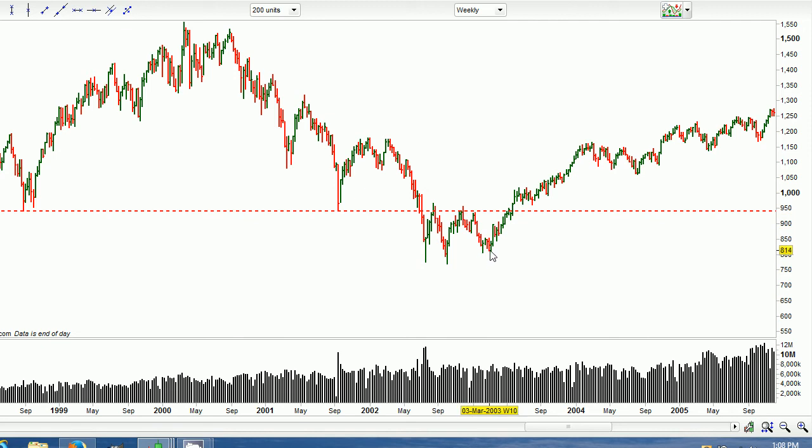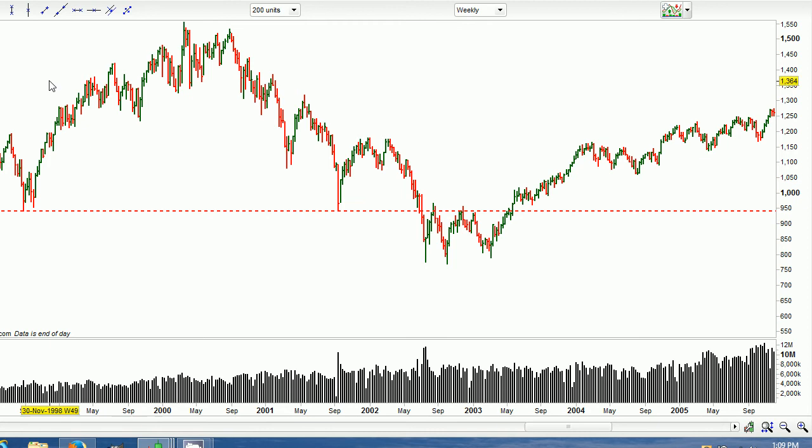And this is a very, very common thing with support and resistance, is that when support is broken, it will become resistance and vice versa. And the reason for that is that if you look at the chart here, you can see that buying obviously came in at this level here and here. And so when it was broken, and these people who were then trapped into a losing trade, as the price comes up back to that level, they want to sell to break even or as close as they can to it. And so that creates a resistance level.